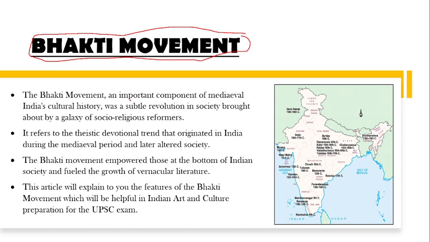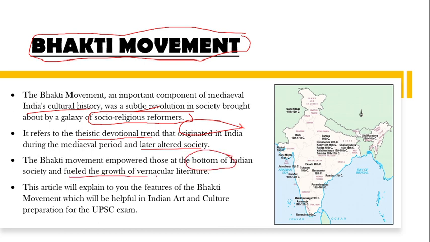The Bhakti movement is an important component of medieval India's cultural history, and it was a subtle revolution in the society brought about by a galaxy of socio-religious reformers. It refers to the theistic devotional trend that originated in India during the medieval period and later altered the society. The Bhakti movement empowered those at the bottom of Indian society, and it fueled the growth of vernacular literature. So this article will explain the features of the Bhakti movement, which will be helpful in Indian art and culture preparation for your UPSC examination.